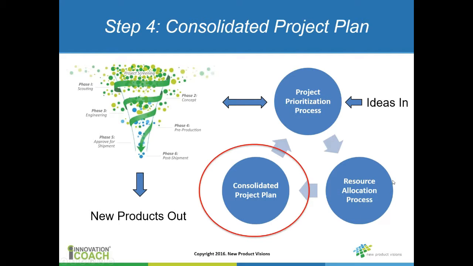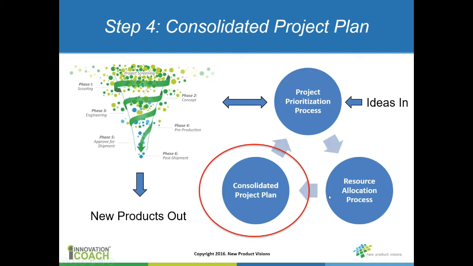So with that effort, now you can go to the final step, and I will make a comment that I think this third process, the resource allocation sub-process that we just talked about, is by far the most difficult in my experience. These two steps are relatively much easier, and the reality is probably what's going to happen here is you do a first cut of this and you go back up here, so there's probably some back and forth between the prioritization and the resource allocation in order to rationalize the decision making within these two steps.